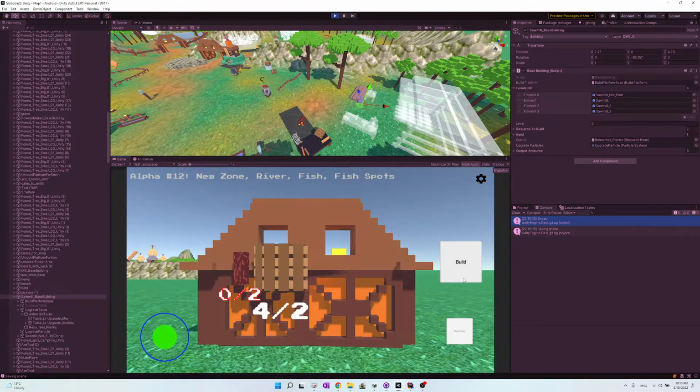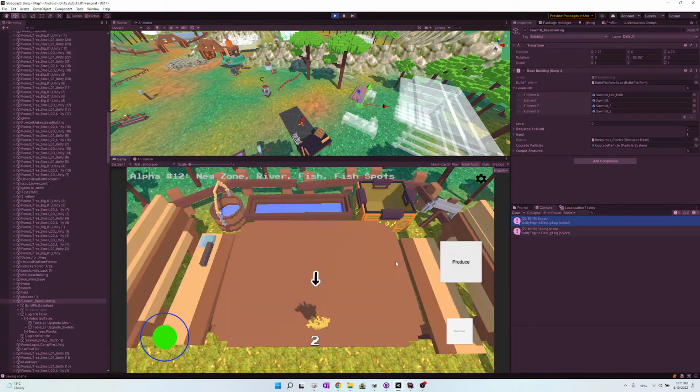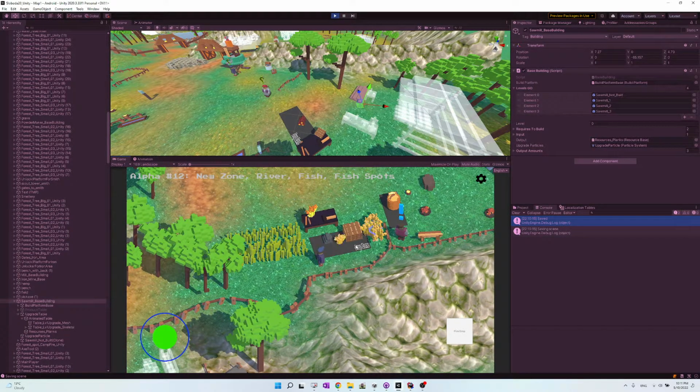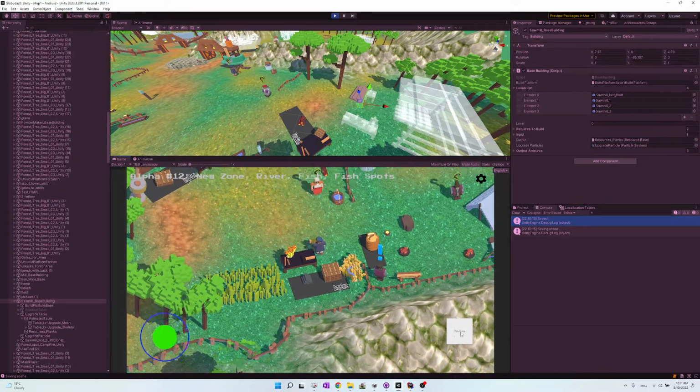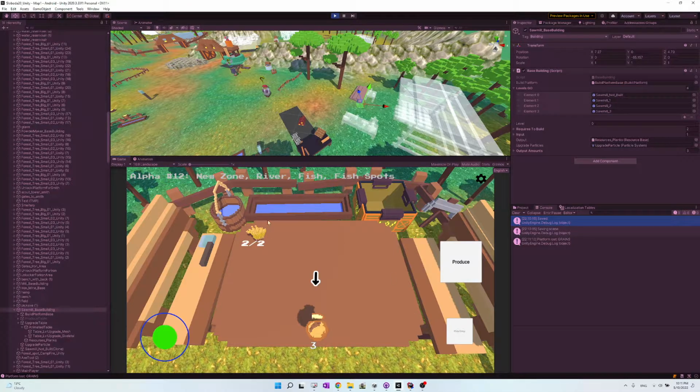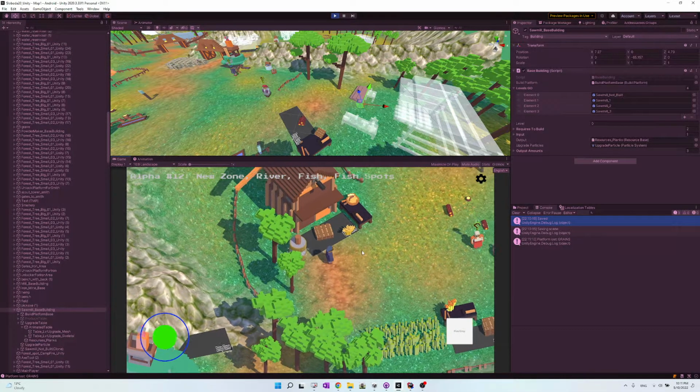Can I upgrade this? No, there are no logs, but I can now stand near this production table, and it will make for me some grains. You see, 2 grains were made. I can drop them here. This is the production table for the mill, so it requires 2 grains. It will output 3 bread, 3 food.